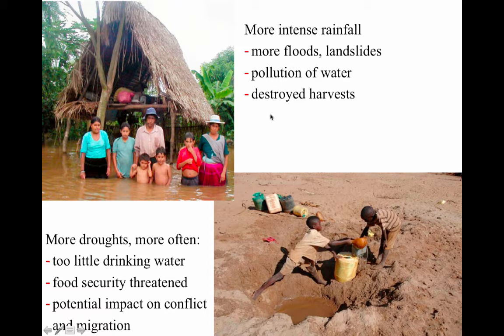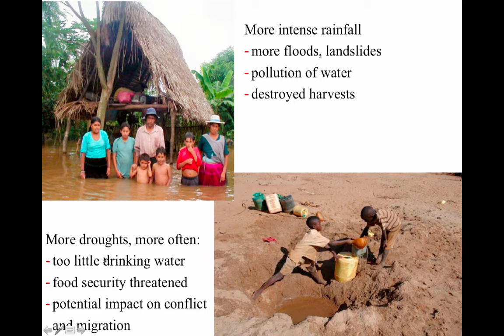And this seems contradictory, but flooding from more intense rainfall is also associated with global warming. As the oceans get warmer, the water will evaporate quicker, and that will put more moisture into the atmosphere, which of course can then fall as increased precipitation. And as there's more flooding, this creates landslides, which adds to the degradation of the earth and really accelerates erosion. The water will tend to be polluted as land pollutants that are trapped on land will get washed into waterways, and harvest farming will obviously be destroyed if plants wash away.